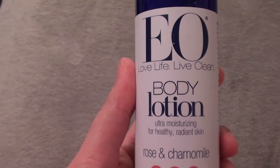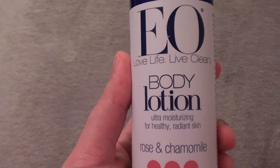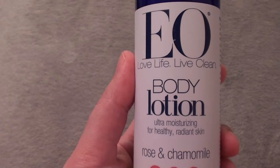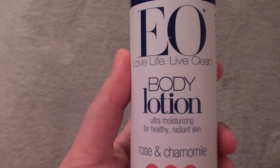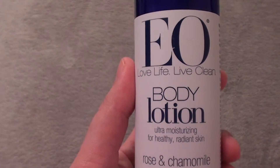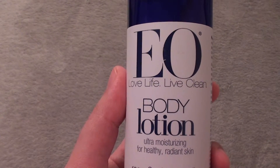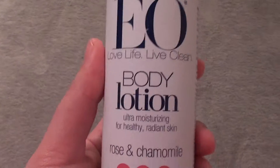However, let me tell you about the smell — it's very strong, very overpowering. So if you have a scent sensitivity, allergy, or sinus-related problems, I would not recommend it. I do have a scent sensitivity problem so it bothers me a little bit, but you can use it on your feet and legs — your lower extremities — that are further away from your nose so you're not walking around smelling it all day.